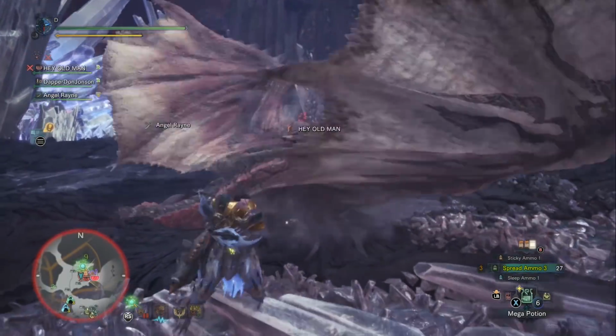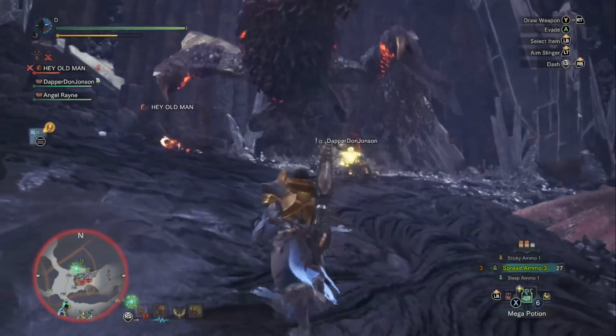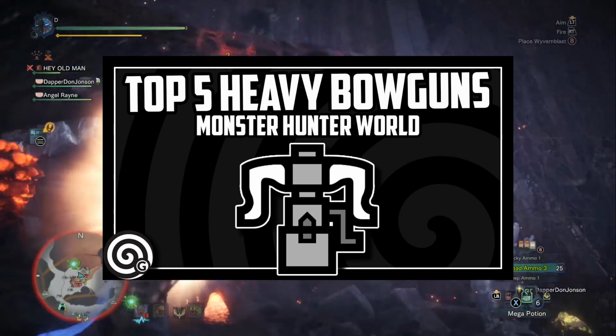Although, let me say this before we get too far, the heavy bowguns are much better at sticky ammo. So if you want to know more about how to use the heavy bowguns, or if you're curious about them, I do have a top 5 heavy bowgun meta list. You can take a look at that. I'll leave a link in the comment section in the description.